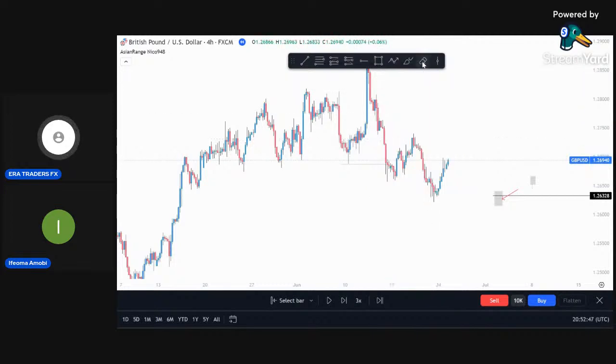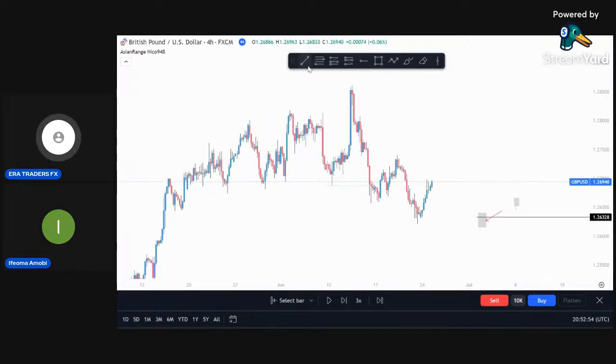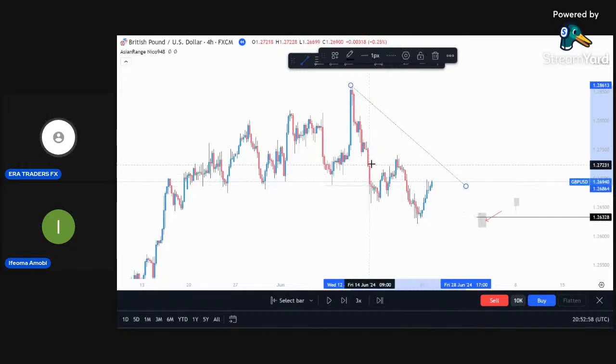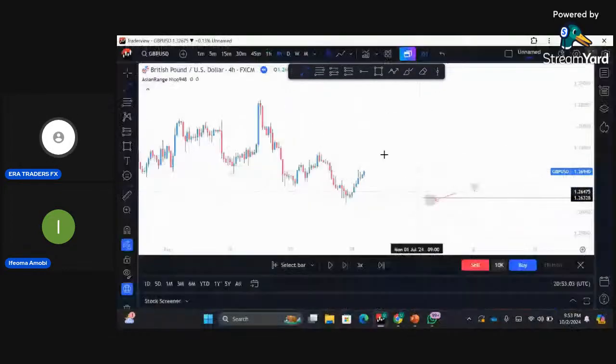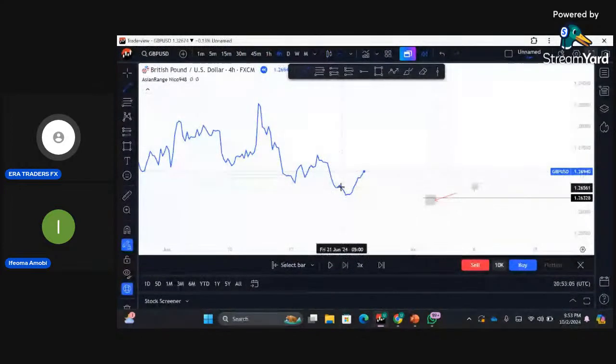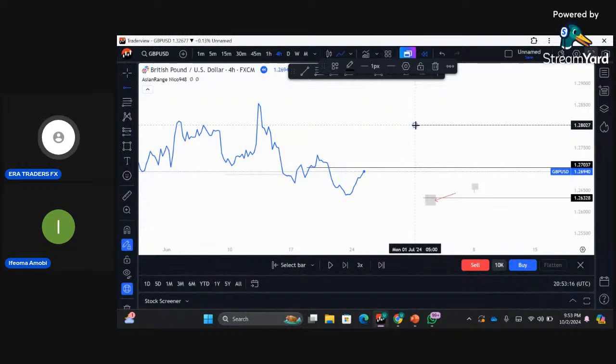Like I said, since you are seeing that the market is coming down, you will know that the market should come down. With your analysis and tools, maybe you draw your trend line, you are certain that since the market is coming down like this, it should continue coming down unless there is a change to the other side. So for example, we can say this is a mitigation level. I'm just showing you something. I will explain all these things.